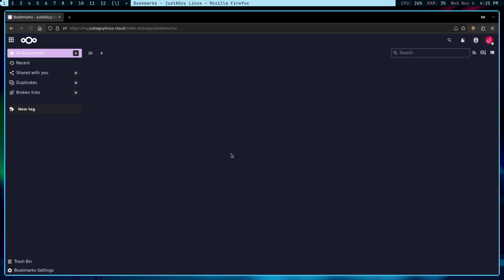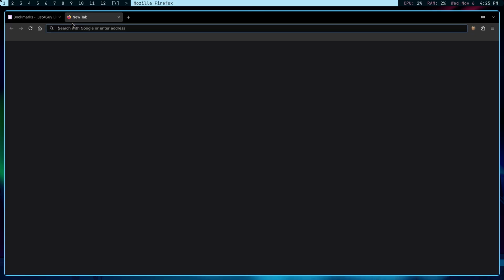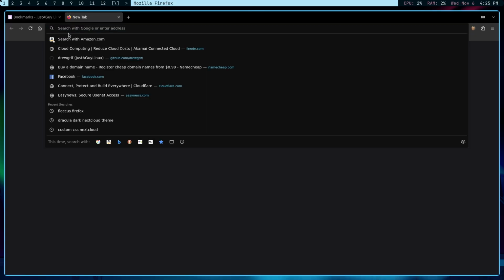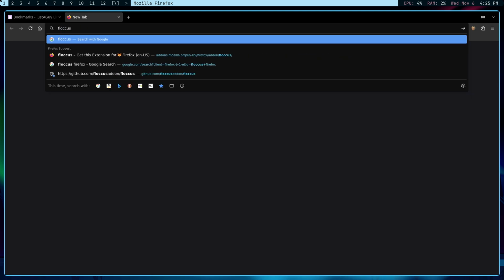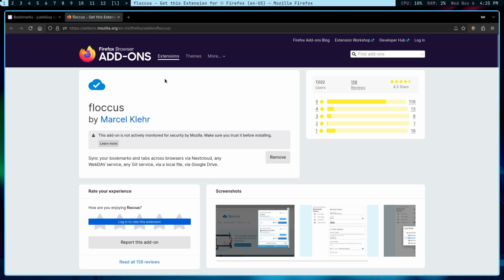So I like having bookmarks shared with Nextcloud. And one of the reasons why is so that I can share them with somebody else. And I've talked about this on the podcast. And in the podcast, I actually used a Firefox extension called Floccus. And actually, I did a video on this as well. So I will leave a link in the video for that video as well.